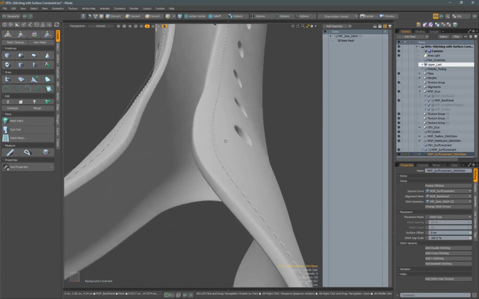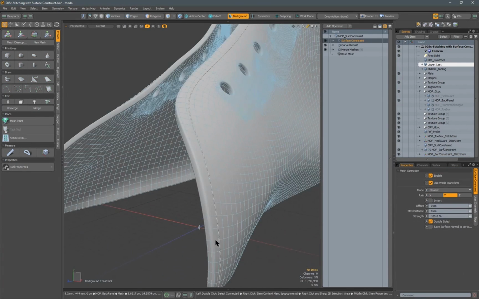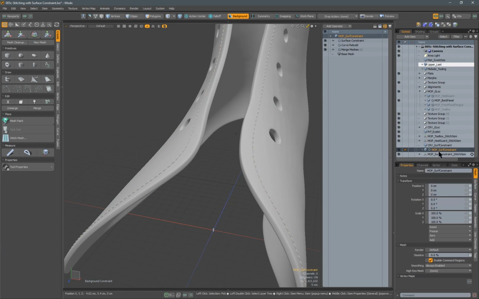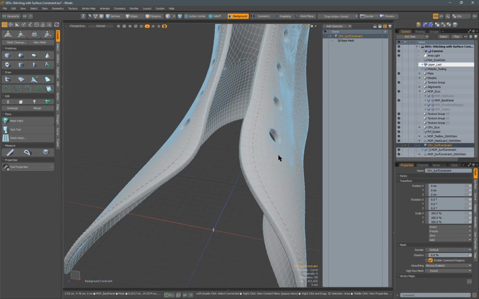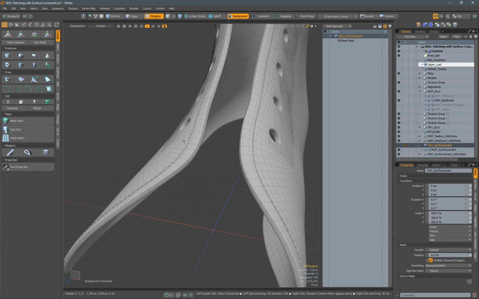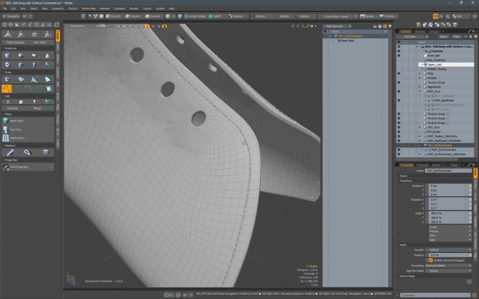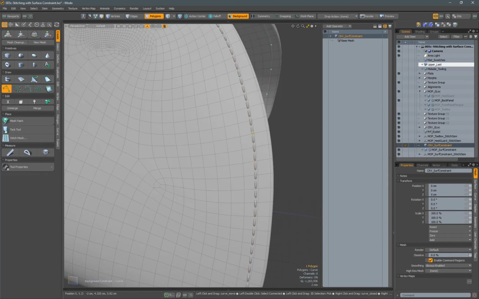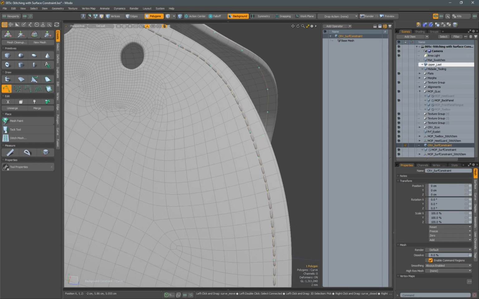And there we go. Now that we have that stitching in place, just a quick demo of how we can tweak the stitching after the fact. Unlike using a procedural curve where it's generated based off of the topology of something else, this one is independent and can be freely moved. If we go into poly mode and activate that curve that we originally created, we can tweak this to however we want.